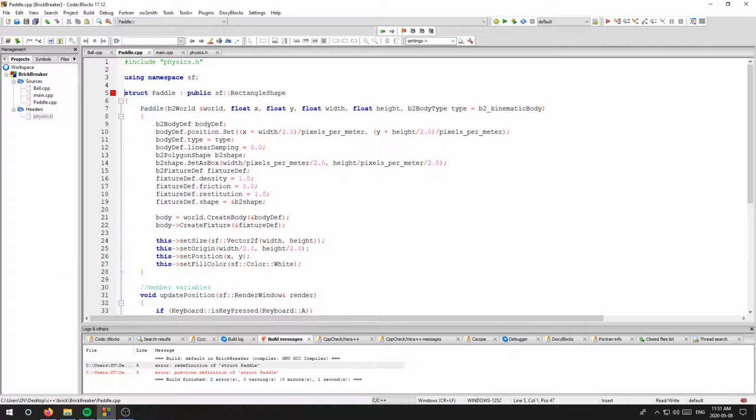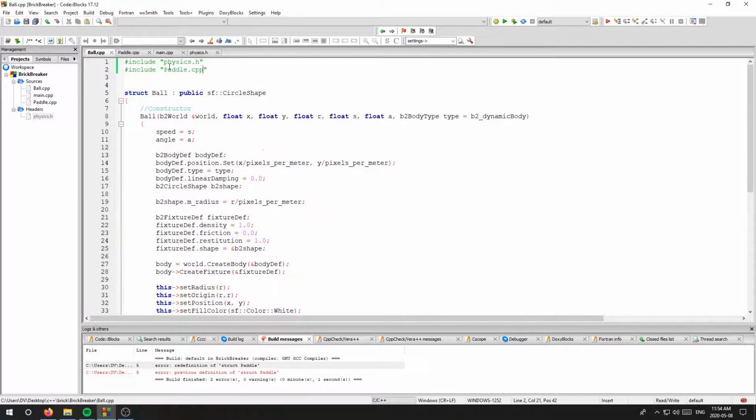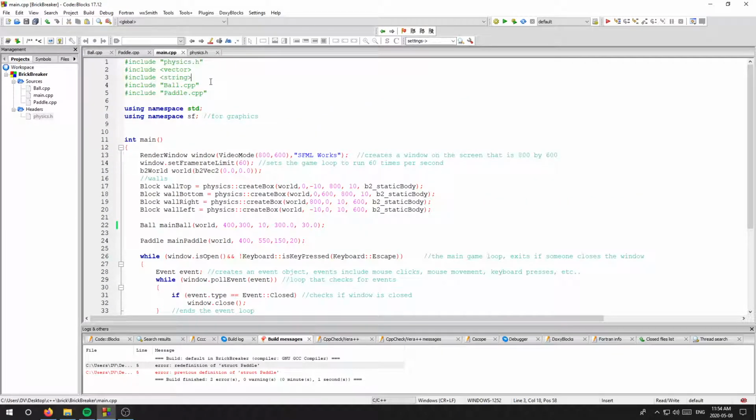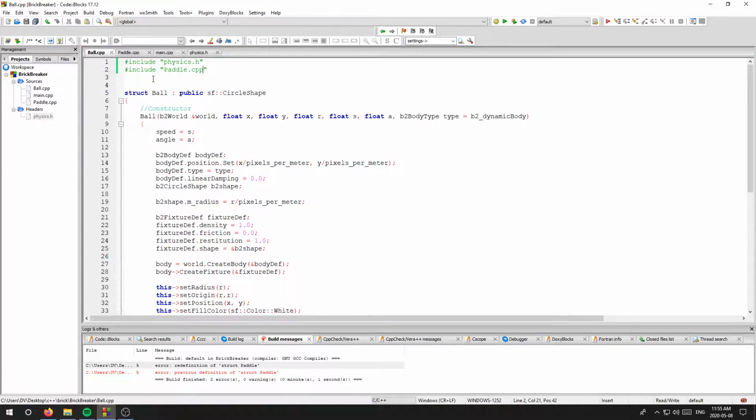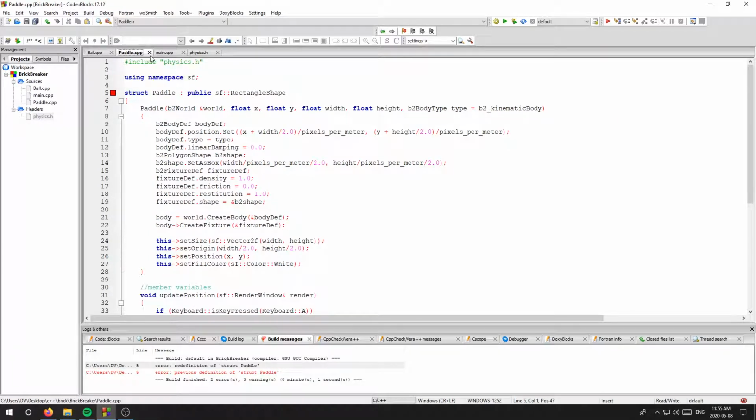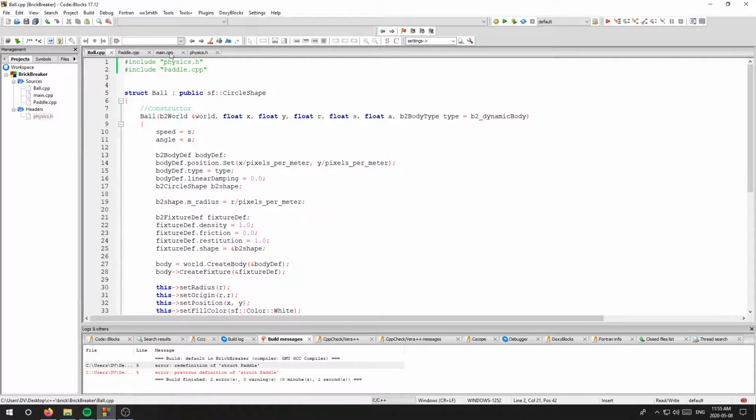Redefinition of structure paddle. Okay, so this is a problem we haven't encountered yet, but what's basically happening is I'm including ball, right? And I'm including paddle here. And so ball is including paddle as well. So basically paddle's getting included twice.